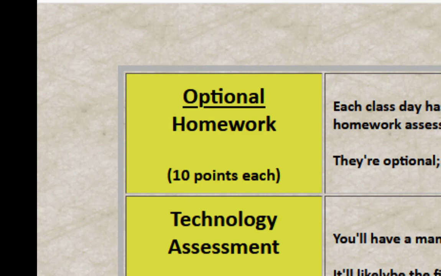In case that seems confusing, I've got two solutions to help you deal with that. One is one of the quizzes that's due this week, or the end of week one, I should say, and the other is just we can walk you through it in any of our optional Zoom meetings and chat you through how I grade in this class, which is really straightforward. It's just realize that homework is optional. So if you're running late one day and you can't get something turned in on a Friday at 10 a.m., you don't have to. Okay.